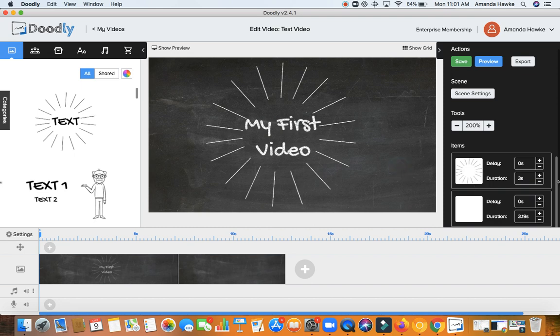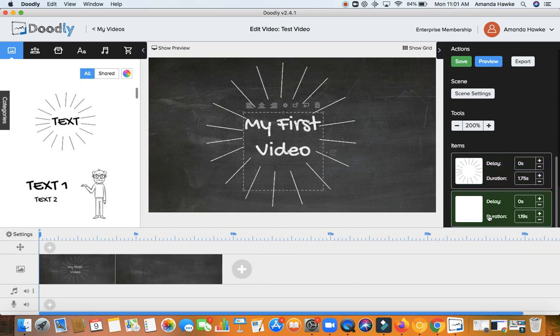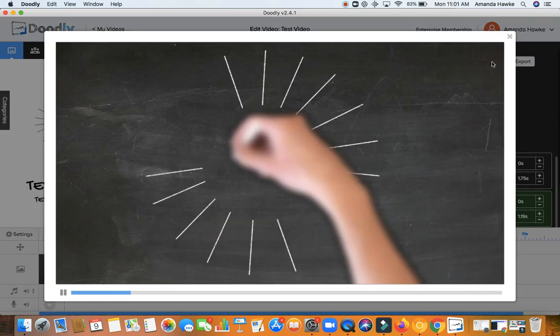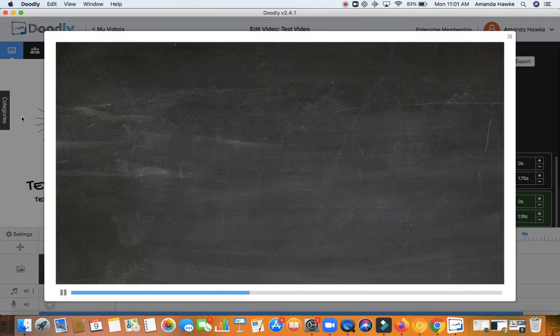Cool. Then once I've got that, over here you'll see that I have got a delay, so I can delay stuff from happening, and I can also set the duration of the drawing time. So the reason you would do this is just to make things appear quicker, or take longer to draw, to align with the text or the speech that's going on at that moment in time. Now if I want to play, I can click preview and it will show me my video.